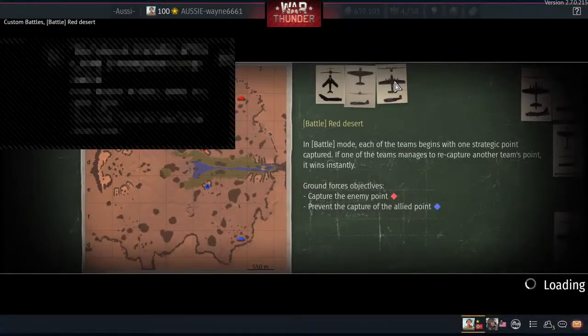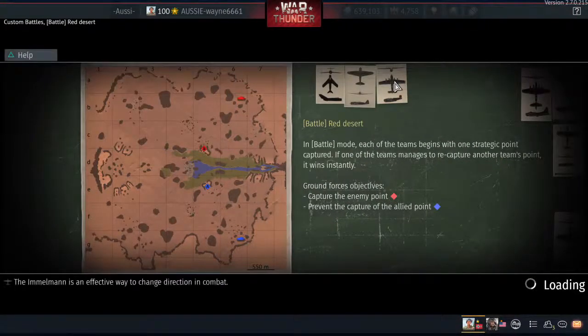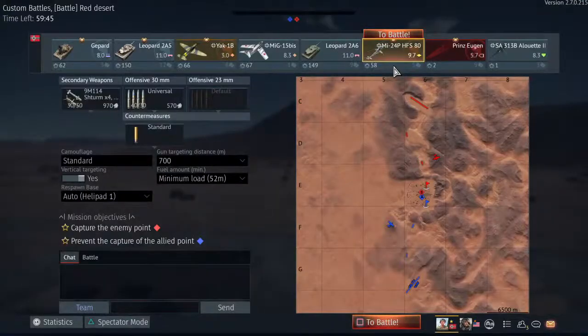Oh, nice. I like this map. Yeah, Red Desert, one of my favourites. The Vietnam map with the Huey, I think, is pretty good to go back to the whole nostalgia of Vietnam. Running around with a Cobra? I might go with the Apache for this one.